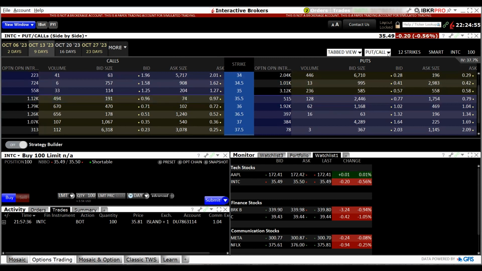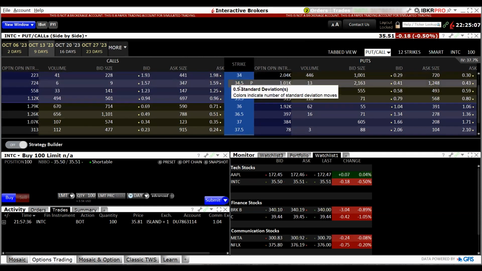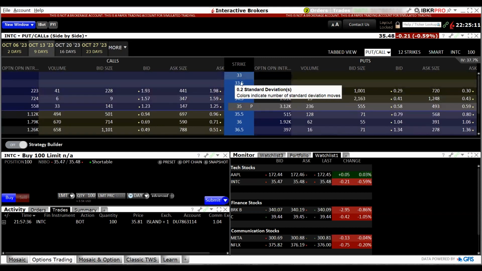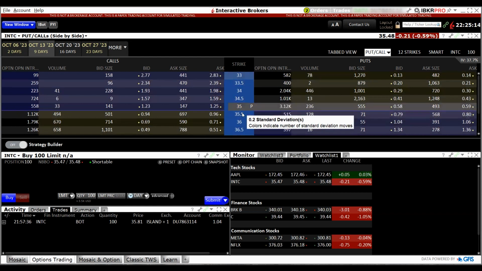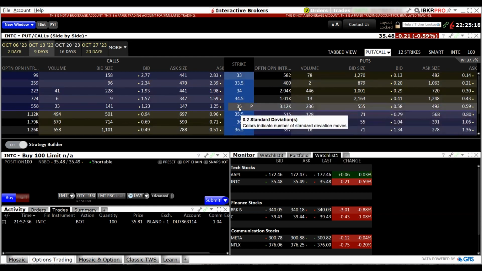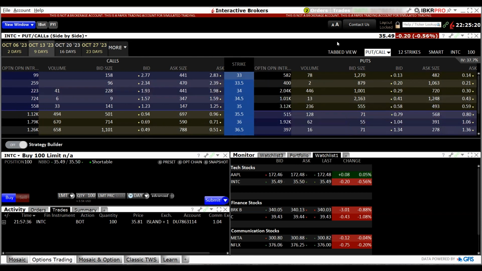Okay, so this one, put or call, means do you want to see put and call at the same time, or only call or put? So we will just leave it as put and call. And here strikes means it will show you how many strike prices are available. So 12 means there's a total of 12. And you can see that there's a color difference here. It's because this one shows the current share price. So for Intel, the current share price is around 35.49.